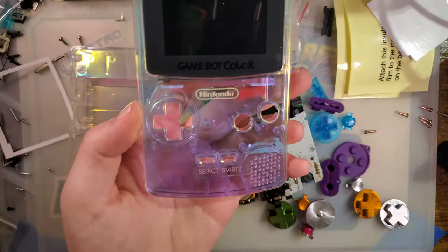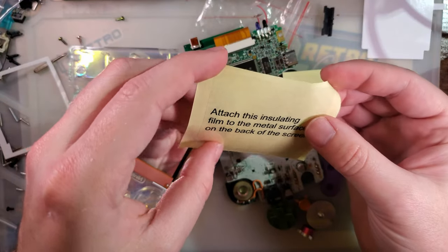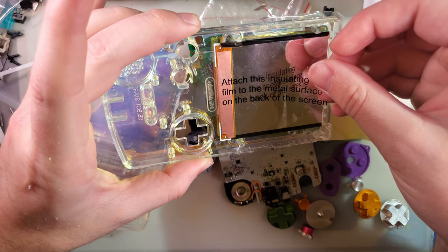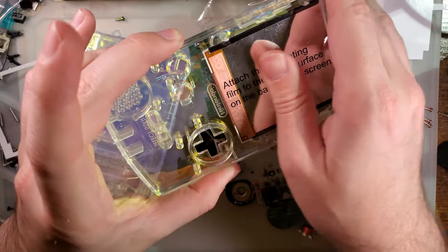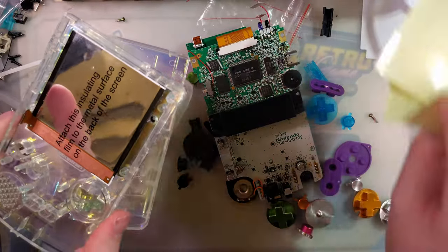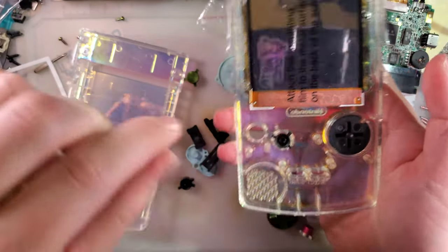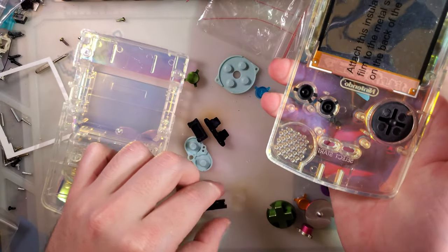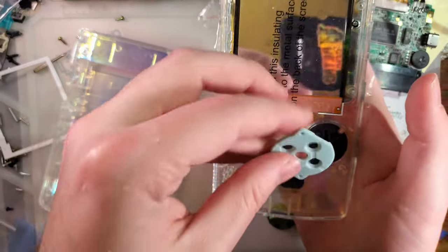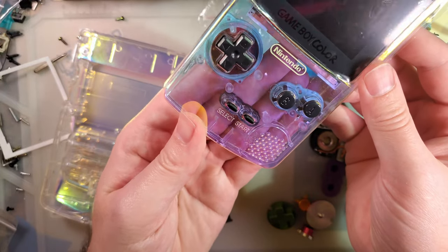But look at that. Metal surface on the back of the screen. Technically, that's not metal. I mean, the bottom part where it's copper colored, that's copper. But this little reflective area is actually plastic. Not that it matters. Yeah, actually, that looks fine.